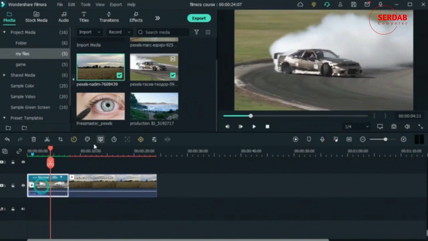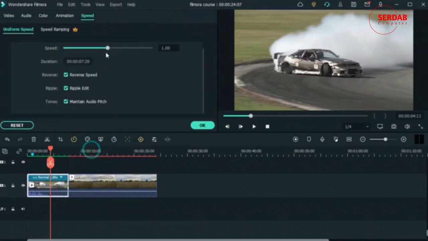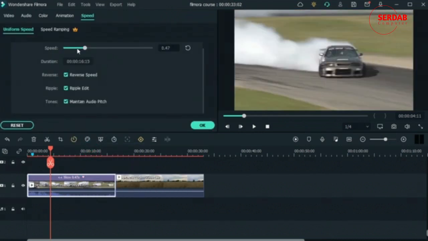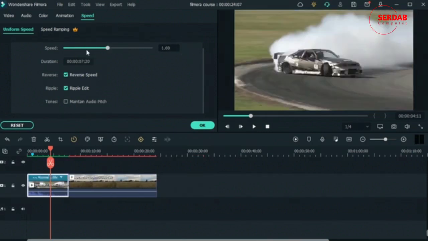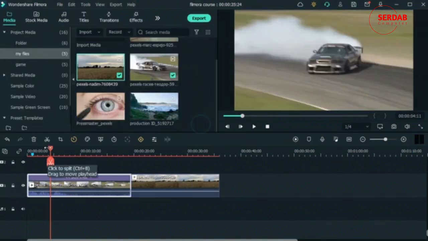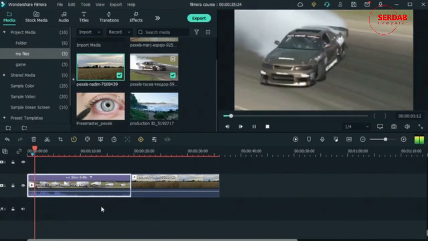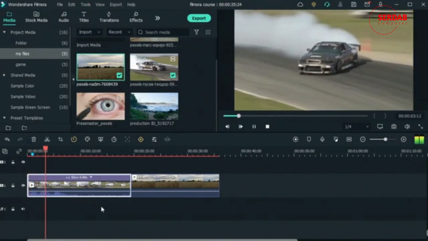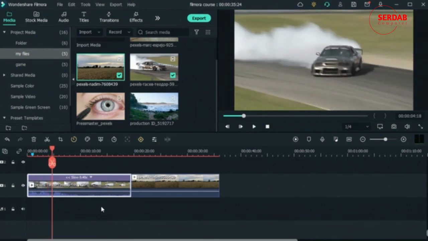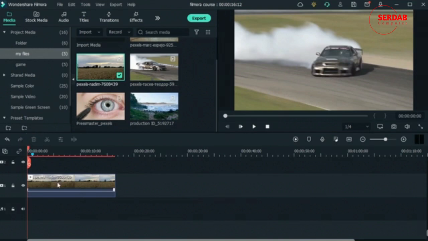If I go ahead and just slow this down and turn this off, let's just do that again. Turn that off, lower the pitch. It's going to sound something like this. So it doesn't sound right. I'm going to try that again without the reverse.